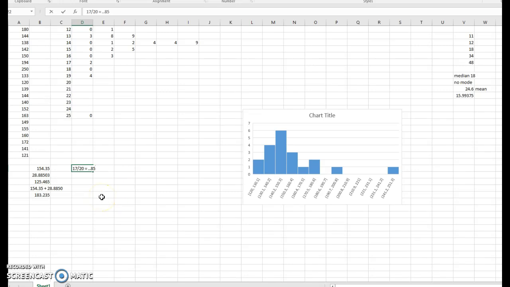Okay, so when we're dealing with the empirical rule, approximately means it should be pretty close to 68%. In this case, 85% is not close to 68%. If we had 67% or 69%, we might be able to say it's approximately 68%, but 85% is not. All right, so it's very important to remember the word approximately in the empirical rule. It needs to be approximately, whereas Chebyshev's says at least.